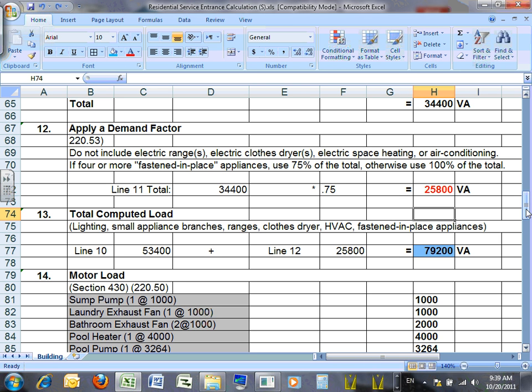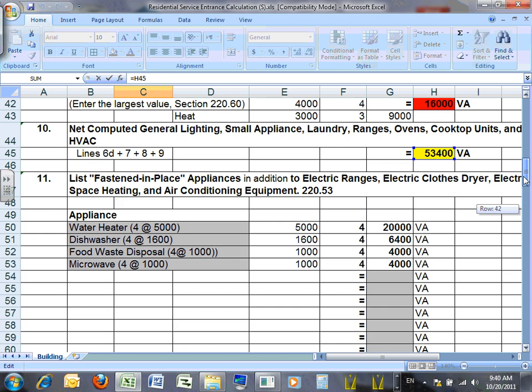I'm going to do 13 and give you a break. 13 says total connected load. Add everything that we have done: the demand for the small appliances, the ranges, the dryers, the HVAC, and everything else. If you click on it, here's line 10, right here.